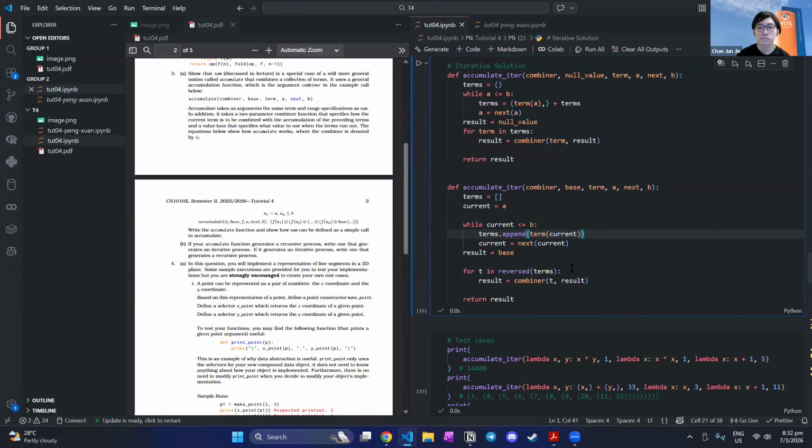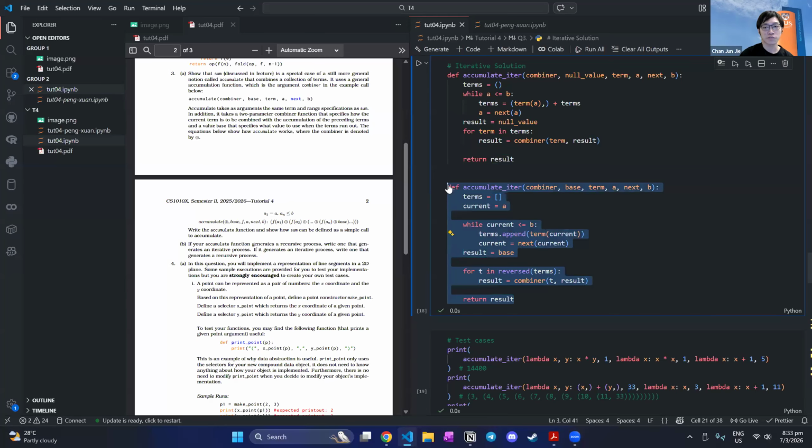The iterative definition ends with f(an) and the base. So I initialize the result equals null value. And then I did the for loop in reverse terms, because I wanted to process the list in reverse order. And that's it.